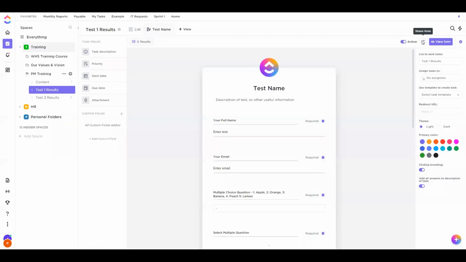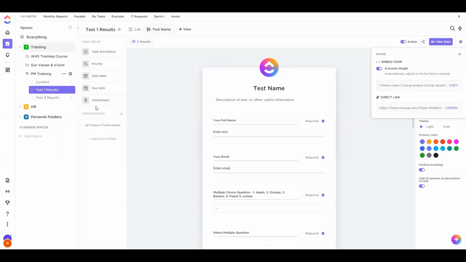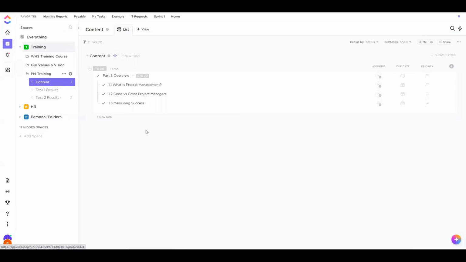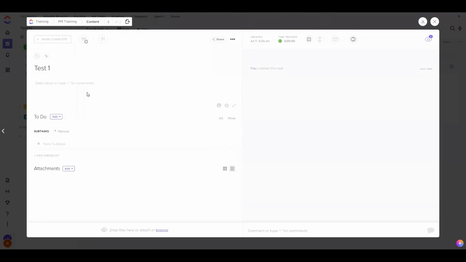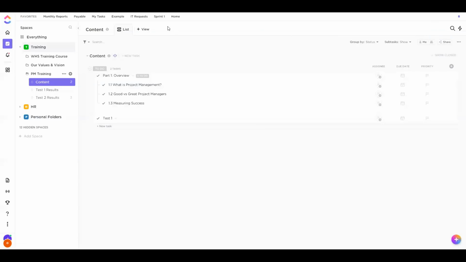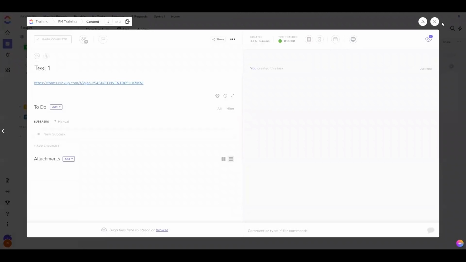Now I'd suggest the form link here. I'd suggest you actually put this in a task. So you might have test one. And then in here, you would paste that. You could also do it as an embedded view. Sometimes people like to do that, but it might be just as simple to have it here.